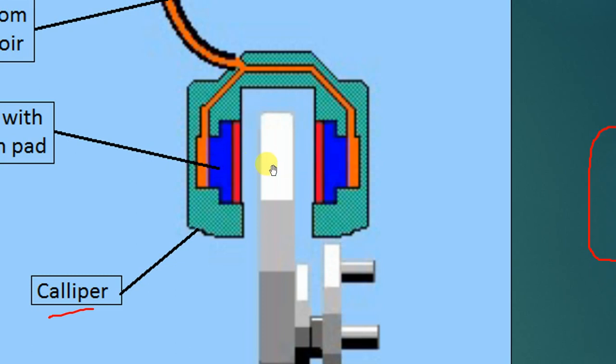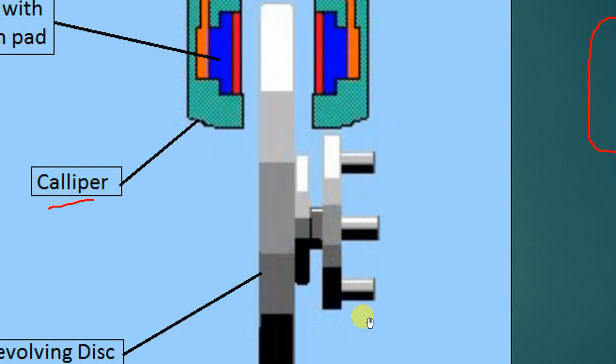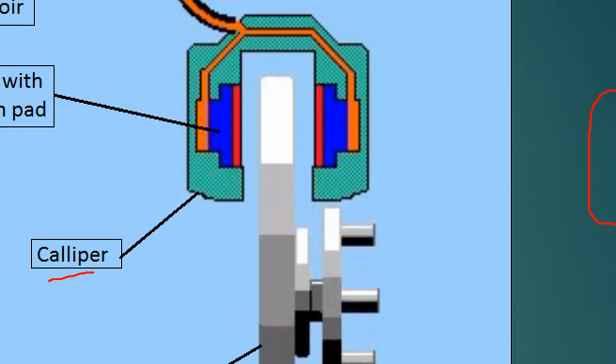When both pistons move sufficiently towards the center, the friction material will come in contact with the disc here, and this friction material will also come in contact with this particular disc. Because this friction material rubs over this particular surface, the rotation of the disc will be stopped, and ultimately the rotation of the wheel will also stop. When you release it, because of the spring, the piston will move back once again, and the disc will be free to rotate.